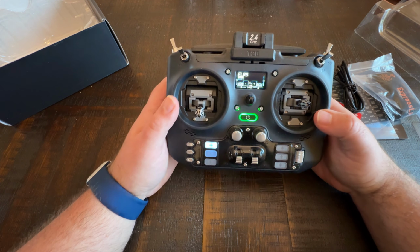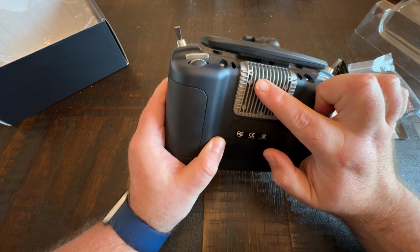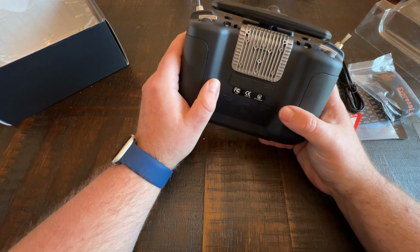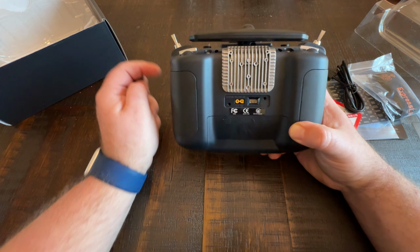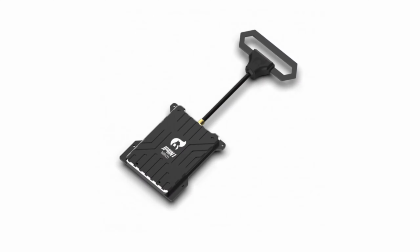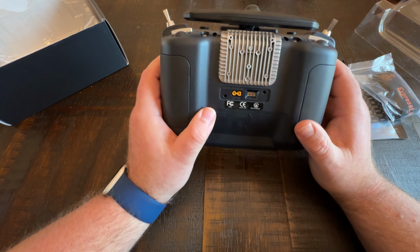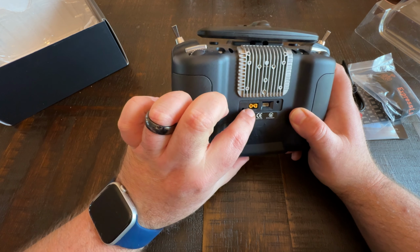You can add an external nano module bay. One is not included. I'll post a picture up here on the screen. I believe it uses the same one as the T-Lite and T-Pro. And also there is this spot here. It's easy to remove this. All right, so here's the plug for the external module bay. Now, Jumper does make a 4-in-1 multi-protocol module that's specifically made for this, that is machined aluminum as well, that just mounts to this plate, so it transfers the heat well. But I didn't go with that one. I already have a multi-protocol module. Okay, so you've got an XT30 connection here.